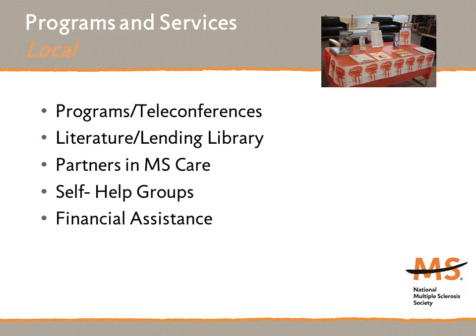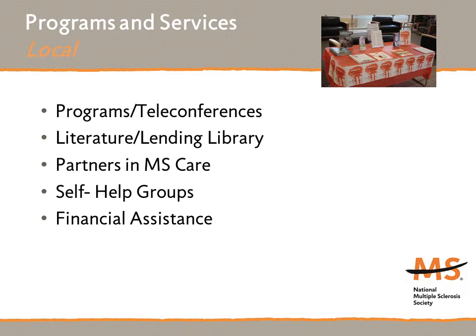The Partners in MS Care program recognizes and supports quality MS care. The program involves healthcare professionals in the areas of neurology, mental health, and rehabilitation. Healthcare professionals recognized as Partners in MS Care demonstrate knowledge and experience in MS care. They have a special interest in treating people living with MS and work closely with the National MS Society.